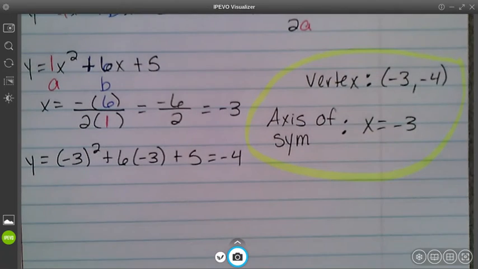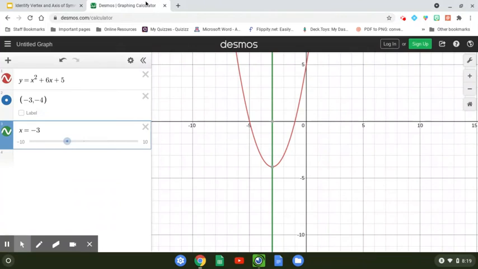These are the two parts of the graph for right now that we're identifying, just the vertex and the axis of symmetry. And then what I'm going to do is I'm going to go over here to Desmos, and just to save time, I've already got these typed in. So I've got the original equation here. I've got the vertex here, which is the lowest point, the minimum value there. And then I have the axis of symmetry here. It passes through the vertex. It's symmetrical on both sides, so my algebra work is correct. So we can always check our work that way.